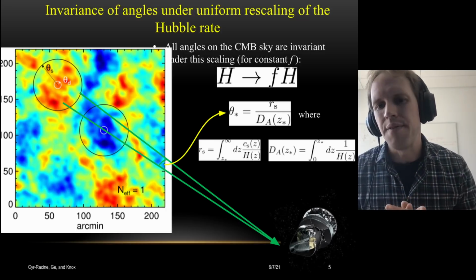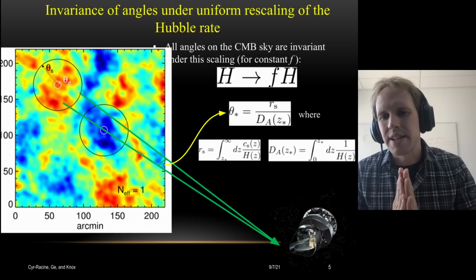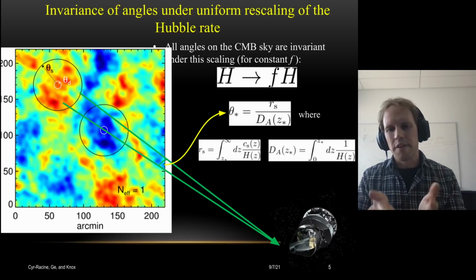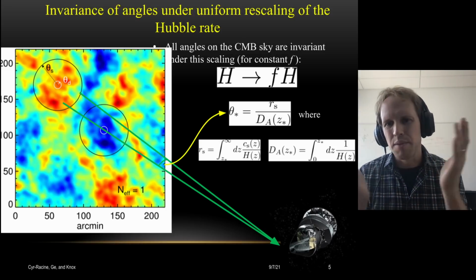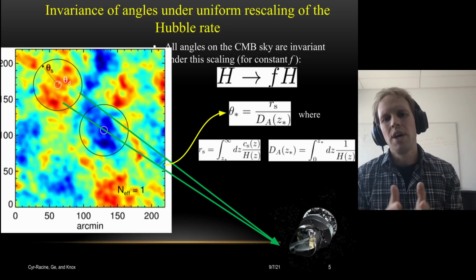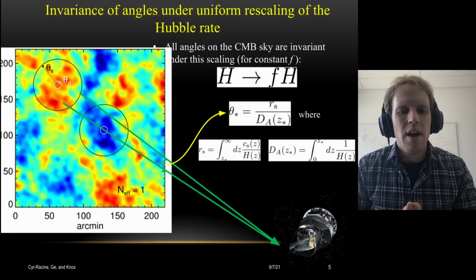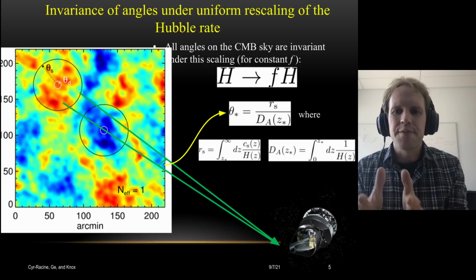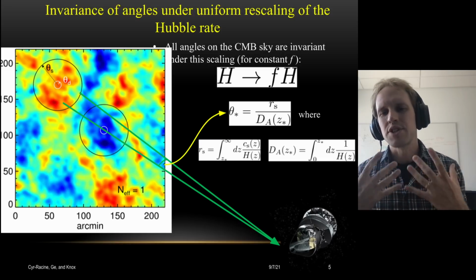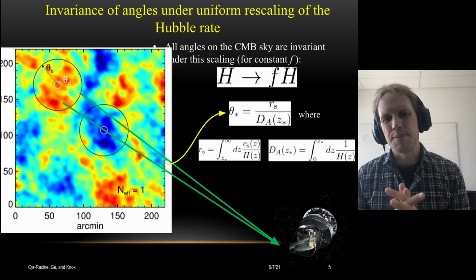If I were to change those Hubble scales by construction, these angles are all invariant. Primarily for the CMB, this comes out mathematically because all distances in cosmology depend on a specific combination of the Hubble rate, and if you just scale it by some constant factor, so you just rescale this whole universe, all these angles are invariant. So we live in a universe where if I take h, the Hubble rate, to f times h, then all the angles in the sky are invariant. So that was our starting point that Lloyd and I had from very early on in this project.